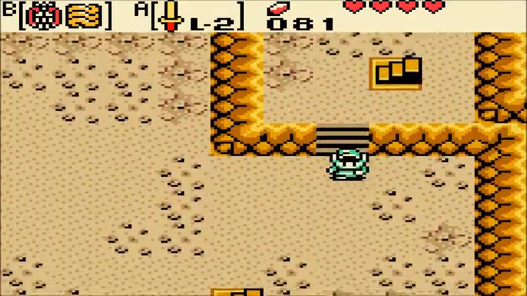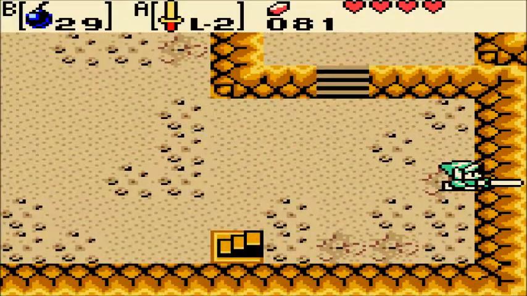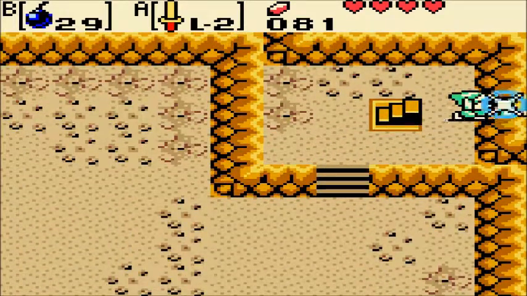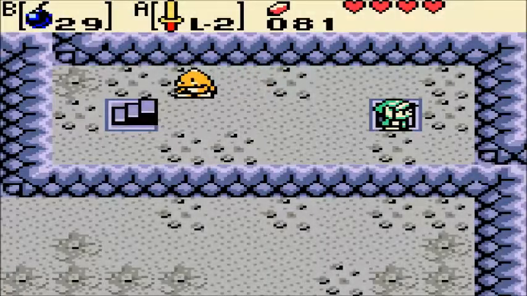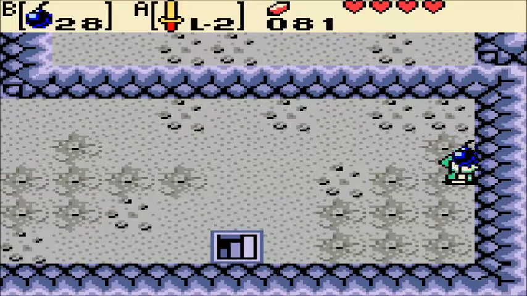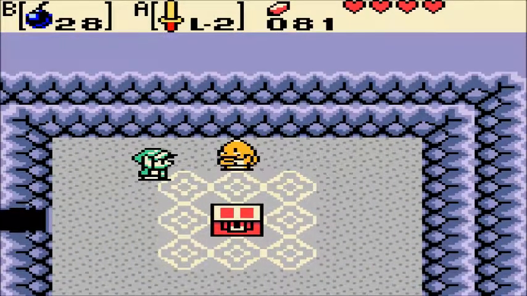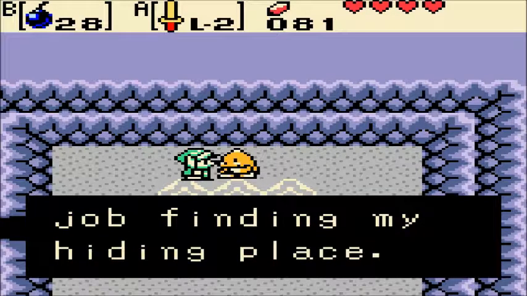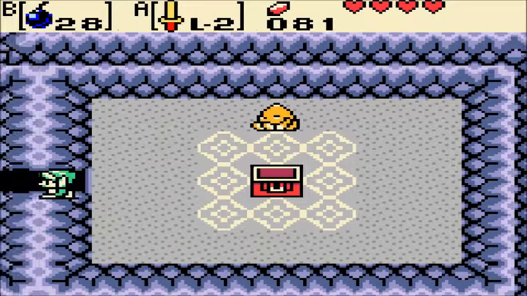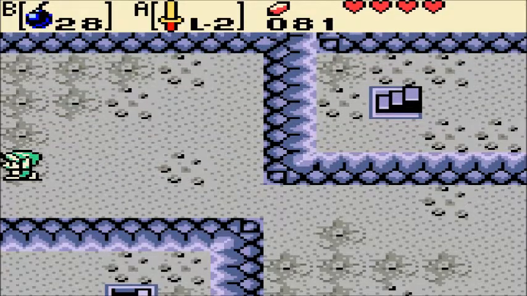Also, there's a really, really, really well-hidden secret in Rolling Ridge somewhere, where you bomb a completely normal-looking wall, and there's a prize behind it. There it is! You did a good job finding my hiding place! We get a rain! That's a very rare rain. This is the only place you can get it in the game. How you'd find it without a strategy guide, I have no idea.